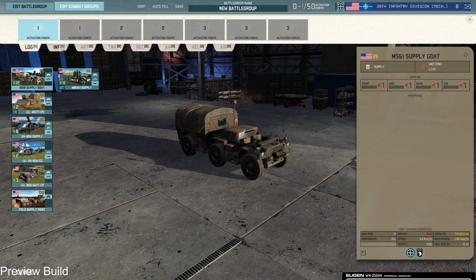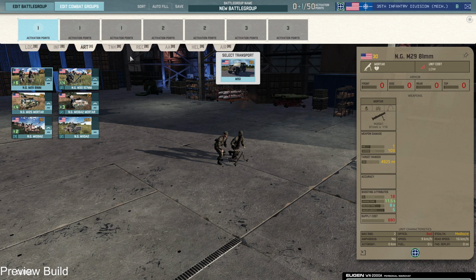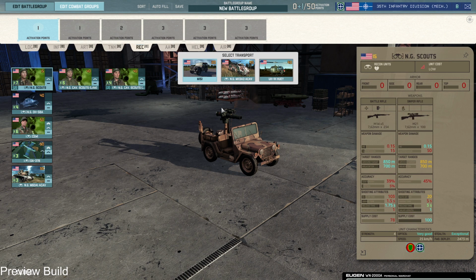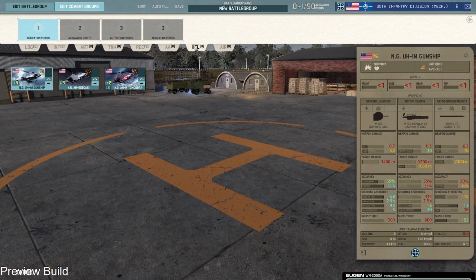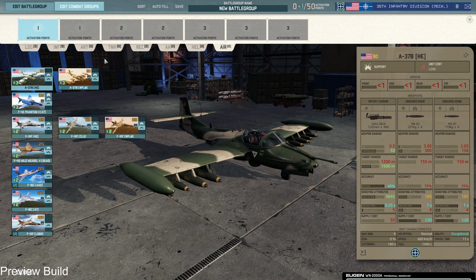So you get normal-ish few logistics activation slots, okay-ish infantry, decent artillery slots, quite good tank slots, very few cheap Recon slots actually, okay-ish AA slots, very few helicopter slots, and not much choice. And then you get a decent air activation slots.